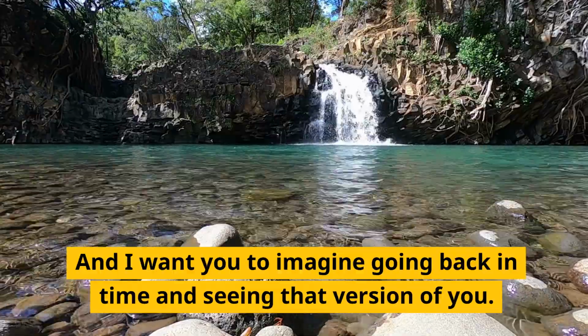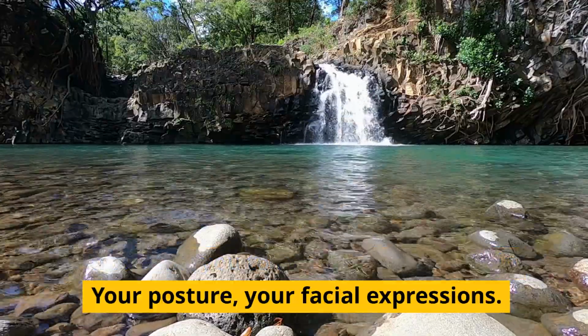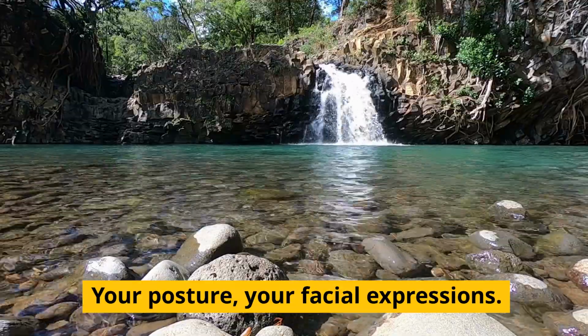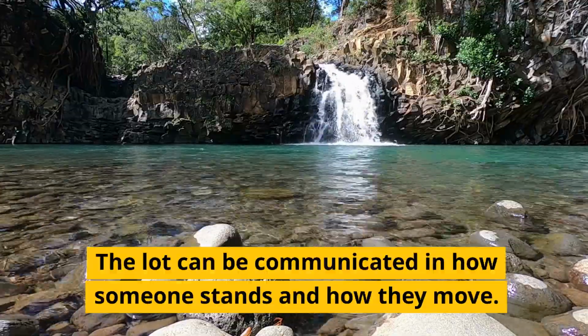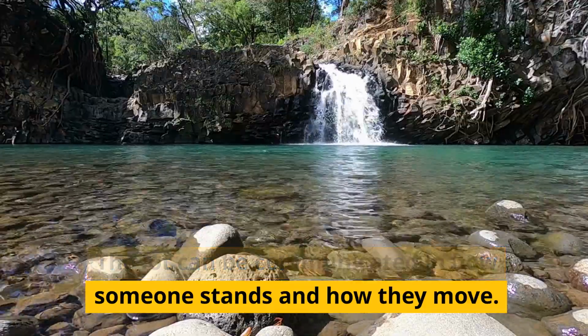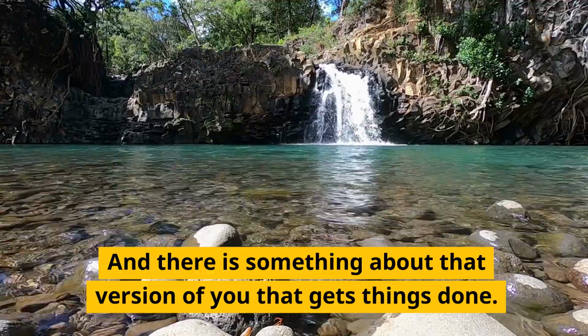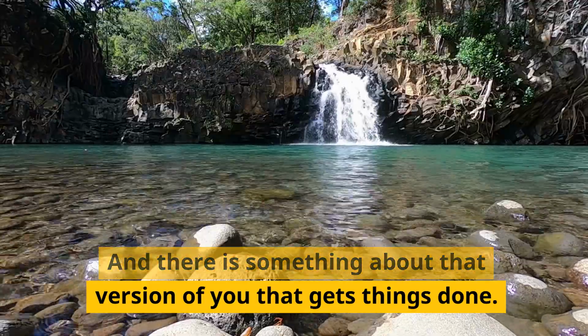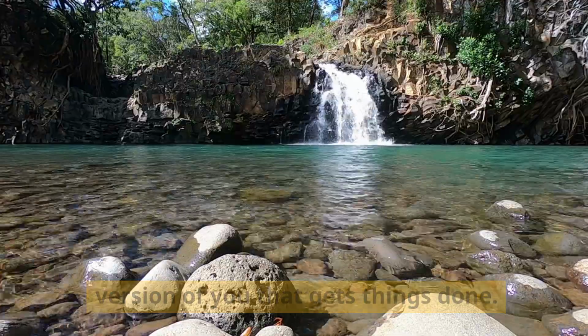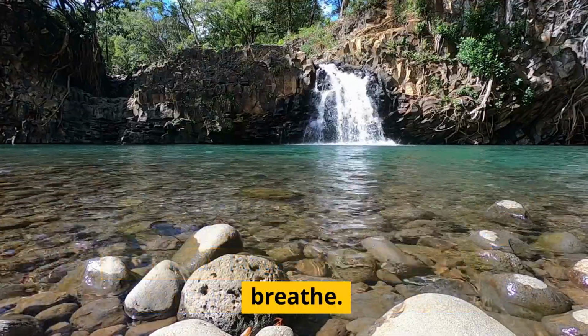And I want you to imagine going back in time and seeing that version of you. Your posture, your facial expressions. A lot can be communicated in how someone stands and how they move. And there is something about that version of you that gets things done. I want you to mimic their expression, their body language, the way they breathe.